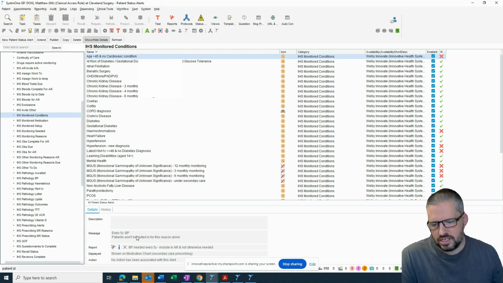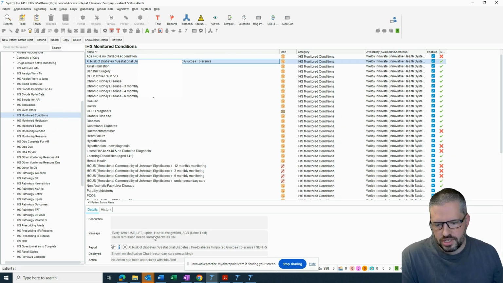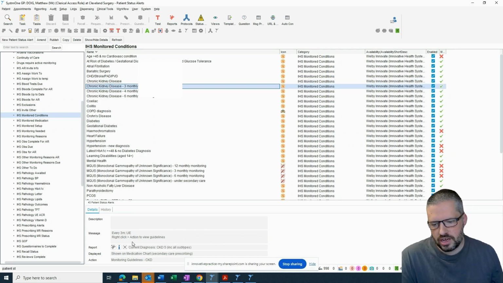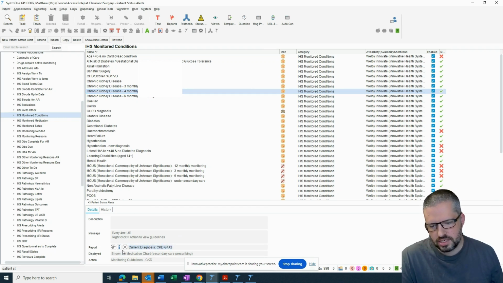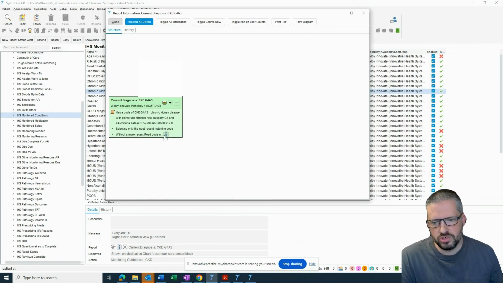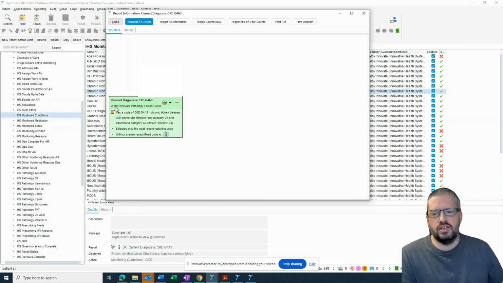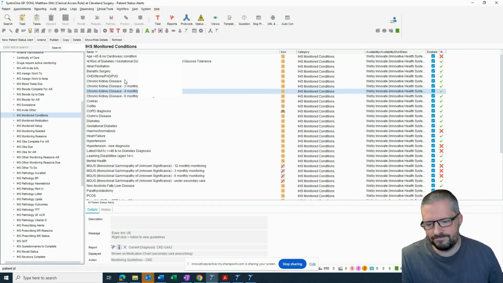And you can see here the message, which is what you see on the recall overview. And as you go down, you can see for each thing what's in place. So for example, for CKD, you can see the usual setup. You can also see though that if someone's at CKD5, they're on 3 monthly monitoring and so on. And you can see what drives that. So here you can see the report that configures this. If you click on this blue eye, let me drag that over here, you can see a bit more. So essentially, someone who happens to be CKD G4 A3 needs 4 monthly monitoring according to the guidance.